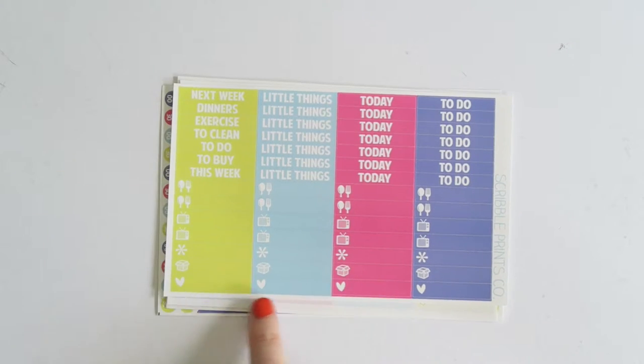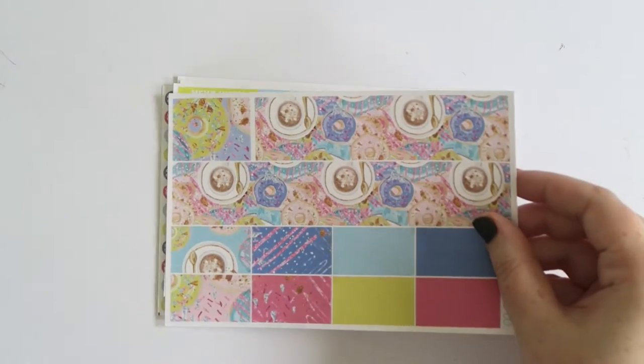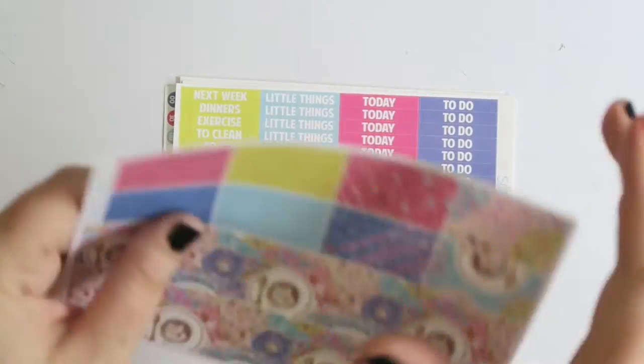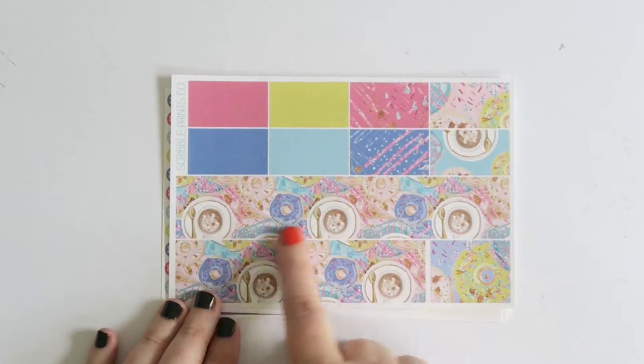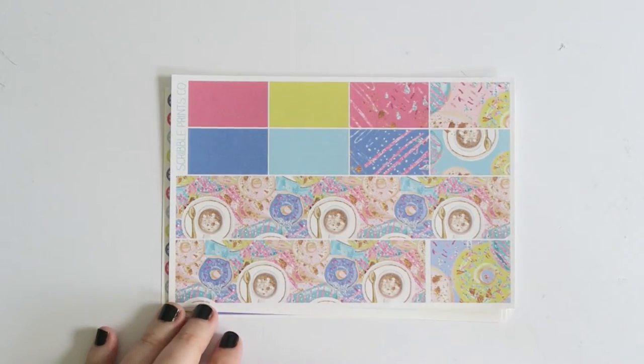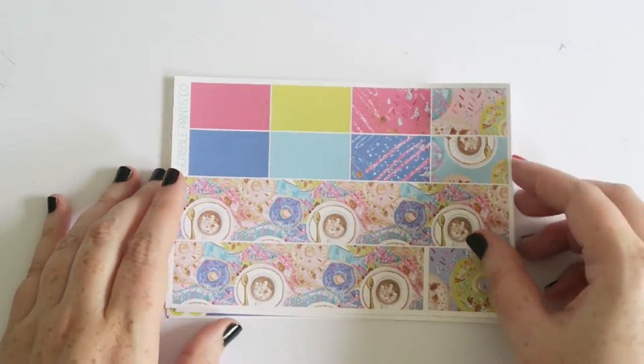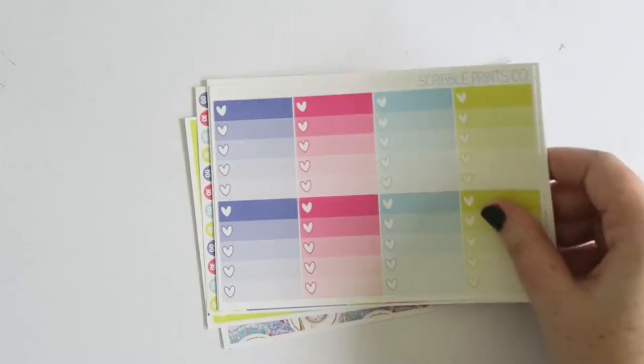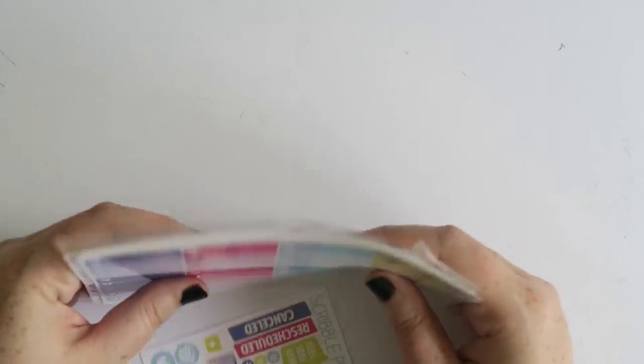She's still, this doesn't have the extra row yet. And then the matte washi of the coffees. Oh, so pretty, but I really wish this one was in glossy, but at least that's changed now. So that was the Donuts Ultimate Kit and that order complete.